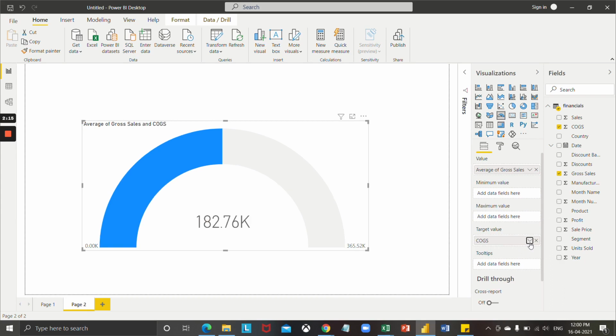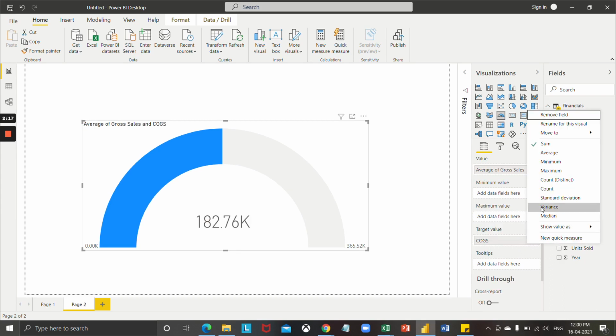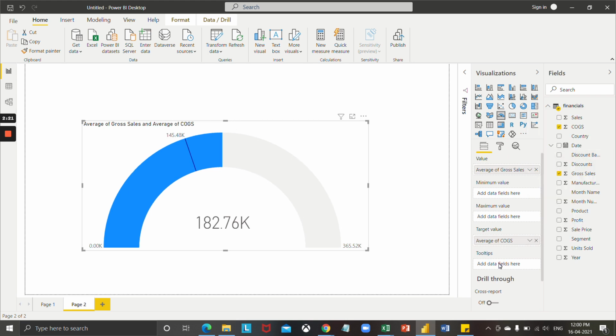Do the same thing for the target value: go to the target value and select average for COGS. You can see changes taking place. This line, or needle, is an indicator showing the target which has been completed, and how far we have moved across the value.